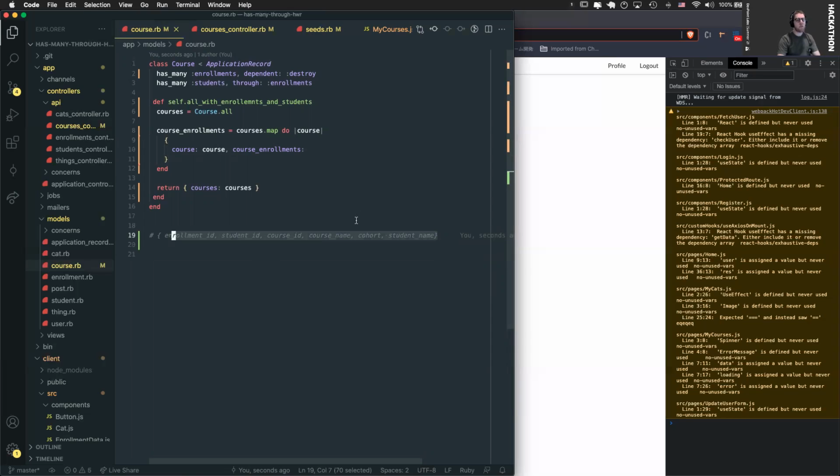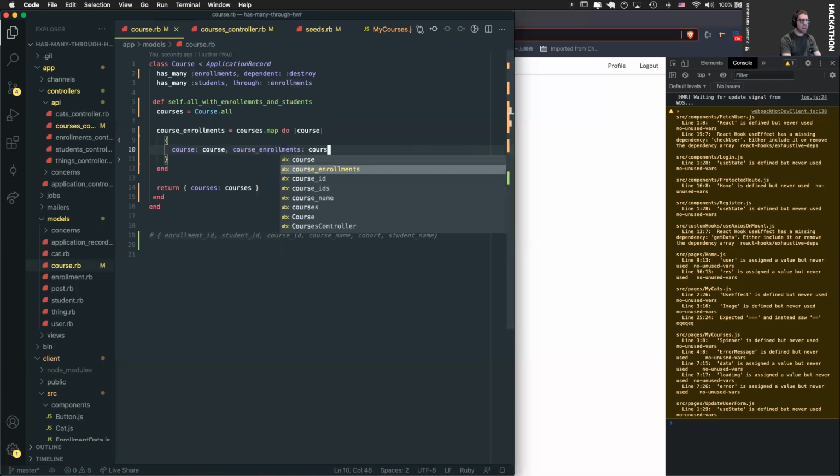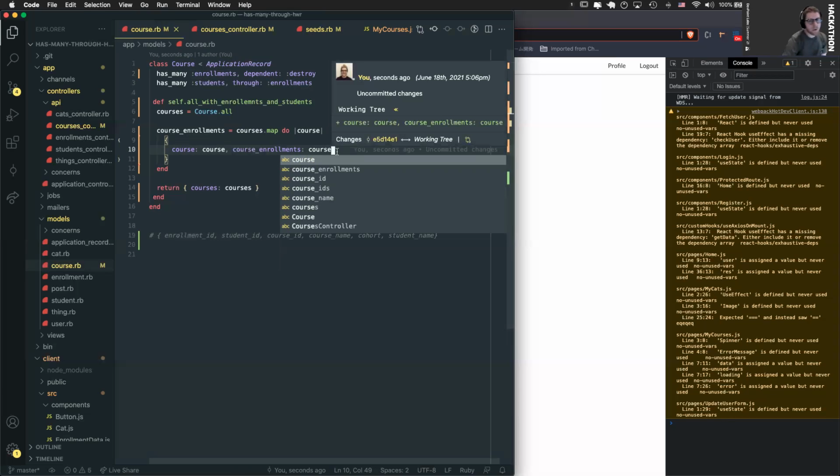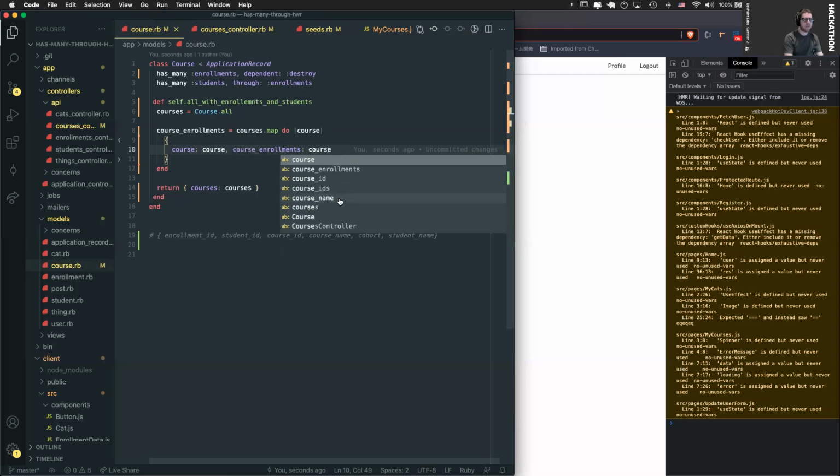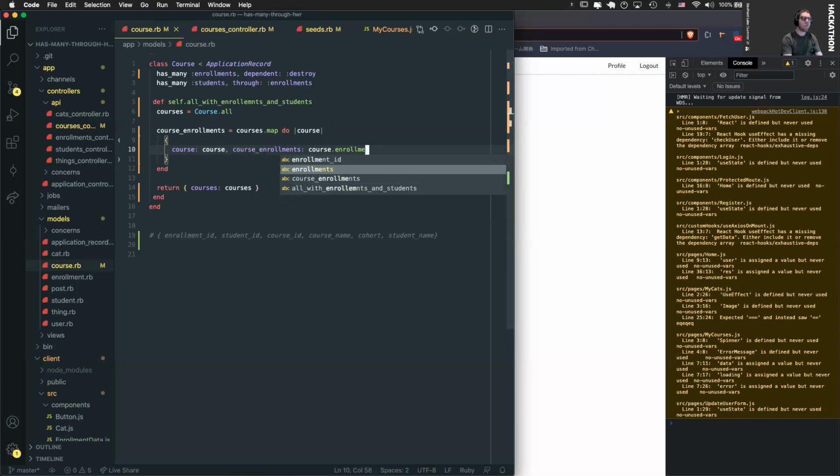And so what I can do is, based off of how we set up our models, and you can see it right up here, because each course has many enrollments, we can access our enrollments using dot notation. Right now we're on an individual course, and each course is going to have many enrollments. So I can say course.enrollments, and then I want to map over those enrollments.